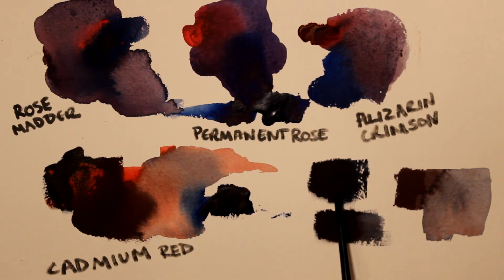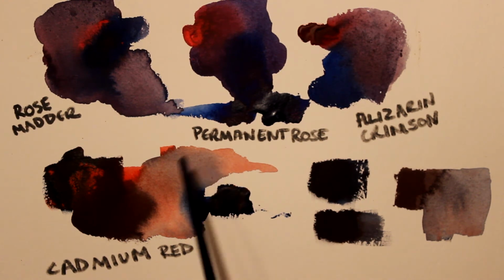So if you're thinking about spring flowers like hyacinths, wisteria, purple tulips, or even bluebells, because they can have quite a strong purple tinge to them sometimes, you have to be using the pinky reds as opposed to the bright orangey sort of cadmium type reds, because they obviously would be so wrong.